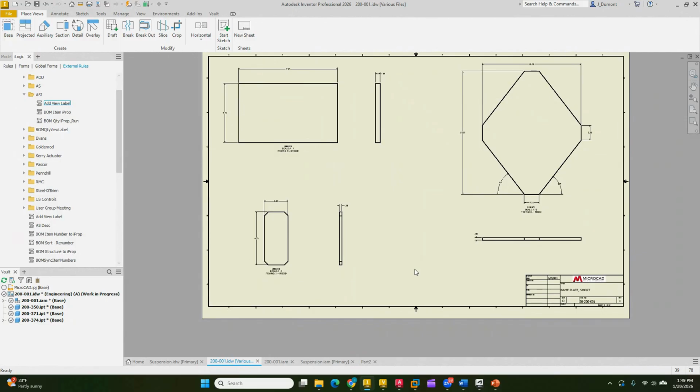So that's our first series in the automation. And the next month, we're going to get into more Vault automation. That's a little bit more difficult because those of you using AutoCAD, we've had AutoLISP and Visual LISP and VBA for years. Inventor, we've only had it for about 10 to 15 years, which is the iLogic.